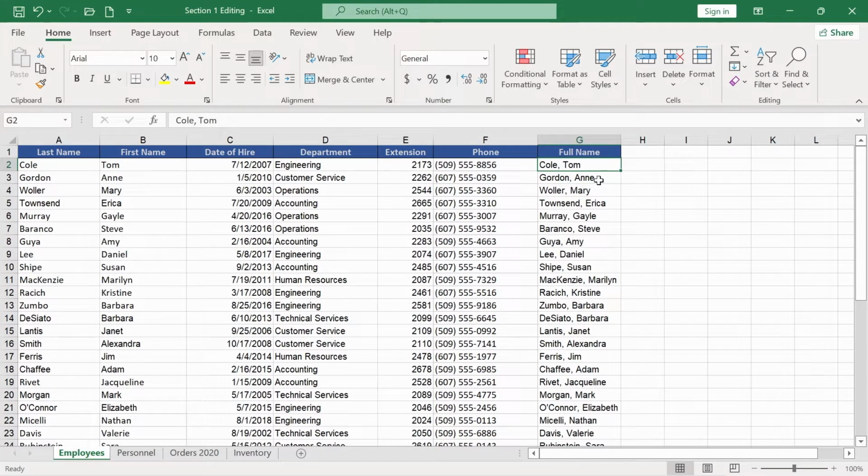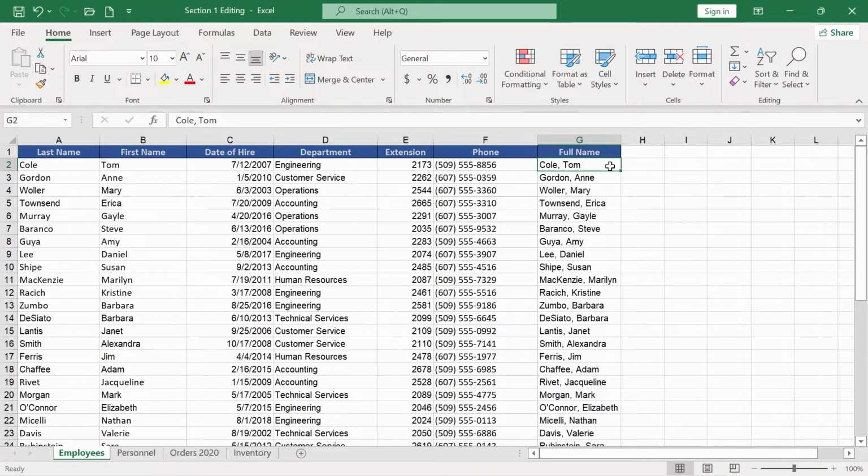This is nice. Makes me wonder what else can I use it for? All sorts of things. Let's try a few. In this case, we combined two full cells or columns, the first name and the last name, but you can also use parts of cells. Go ahead and click in H2. We're going to create an ID here, and what we want is just the first initial, last name, no spaces.